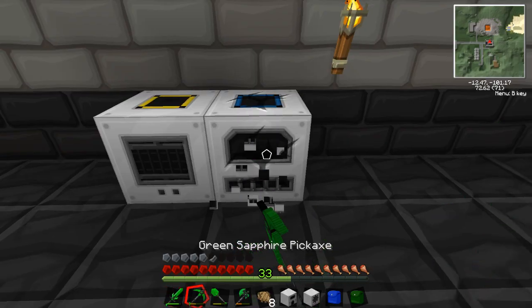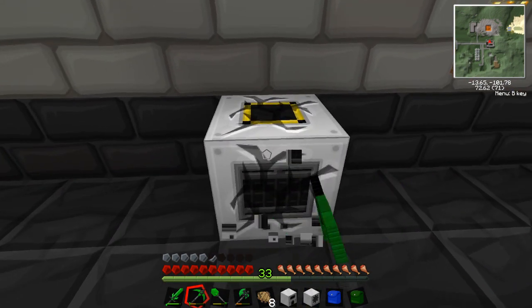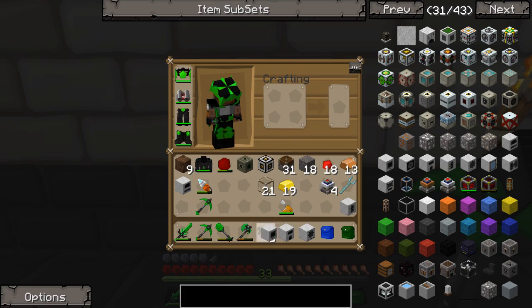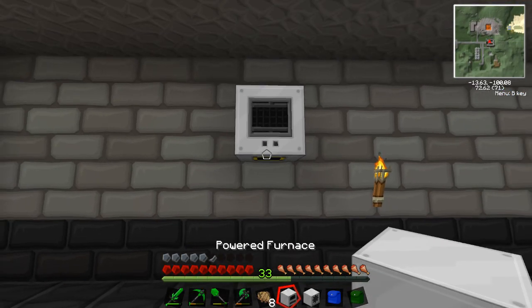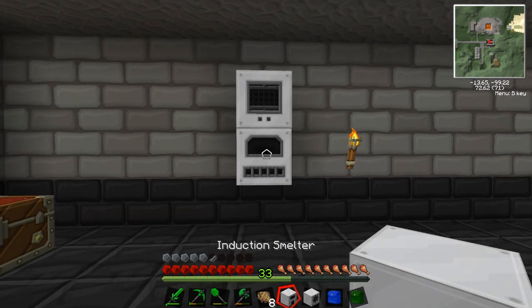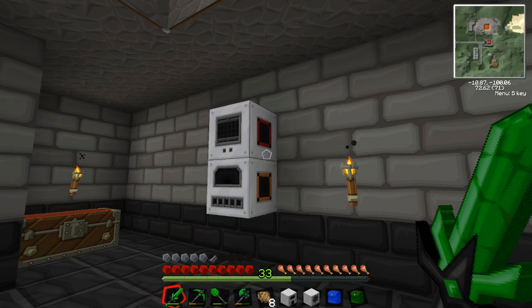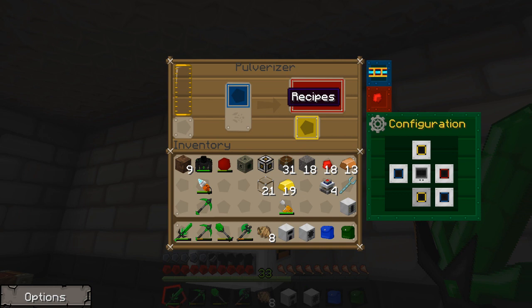I'll try it. In fact, I'm going to try a different function here. I'm going to try something completely different. I want to see if this actually works. I'm going to take my pulverizer, and we're going to put them up here at the top, right there. Then we're going to take our powered furnace and put it right there. And then I'll figure out what I'm going to do from there.